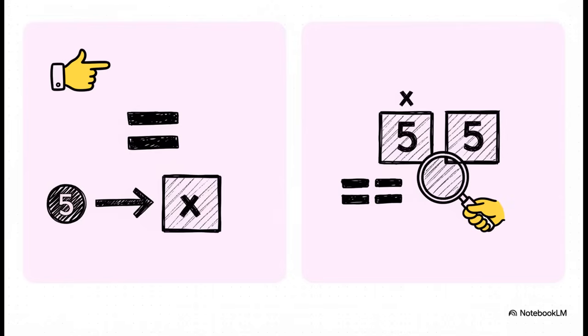Here it is. A single equals sign is for assignment. Think of it as a command. You're telling the computer, hey, put the value 5 into this box. It's an order. But a double equals sign equals equals is for comparison. That's a question. You're asking the computer, hey, just wondering, does this box already have the value 5 in it? See the difference? One is a command, the other is a question. Getting these two mixed up is, without a doubt, the number one mistake beginners make. Don't let it be you.